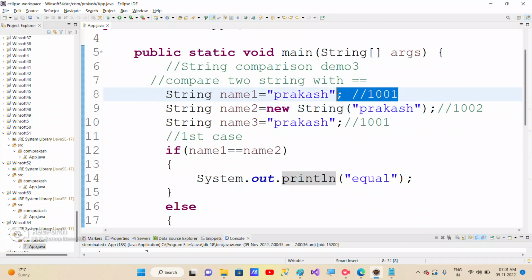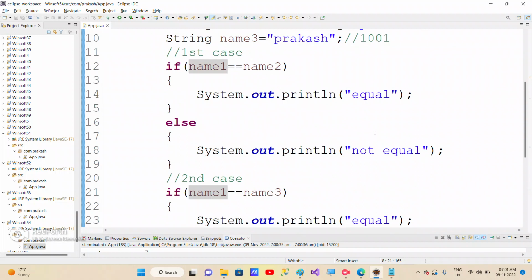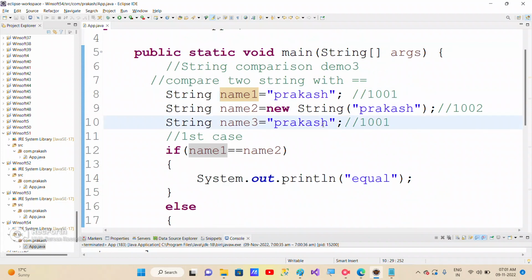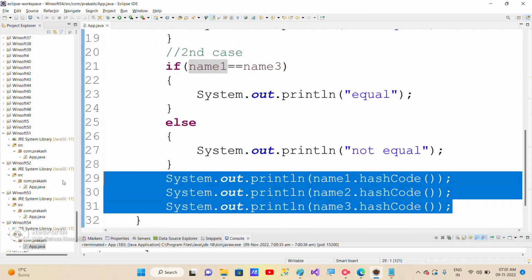At present, try to understand it in this model: when you have something called 1001, I mean name1, it will go and be stored in the string pool, and whenever you add name3 also, it will point to the same one. Since both have the same reference, equals returns equal, I mean same reference. If the reference is different, pointing to different locations, with name2 in one place and name1 in another, that is why it says unequal or not equal. So in this way string comparison gives you different output, guys.